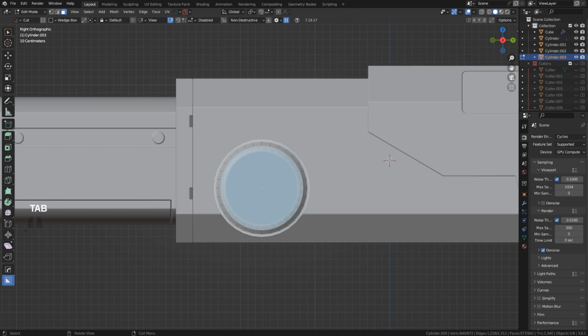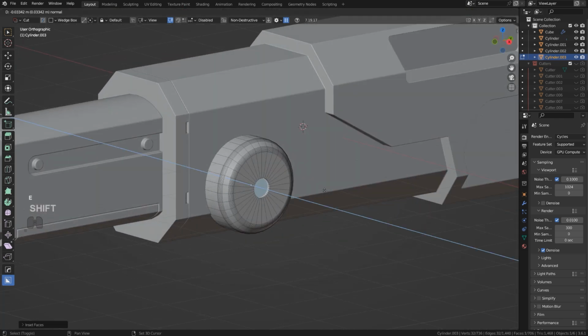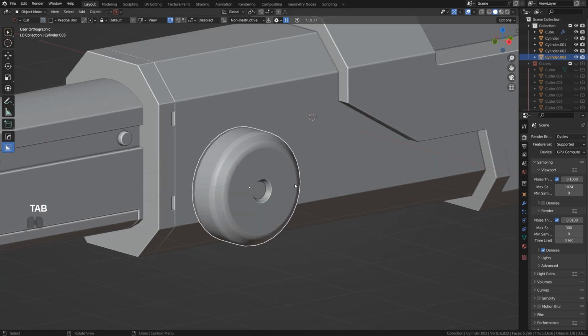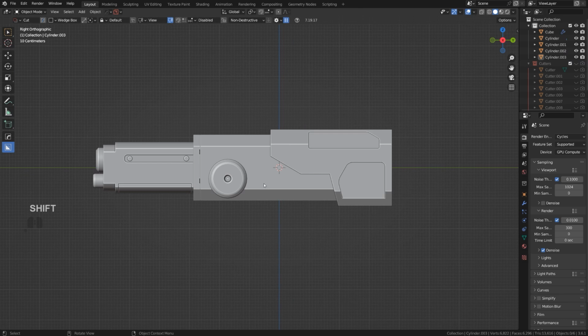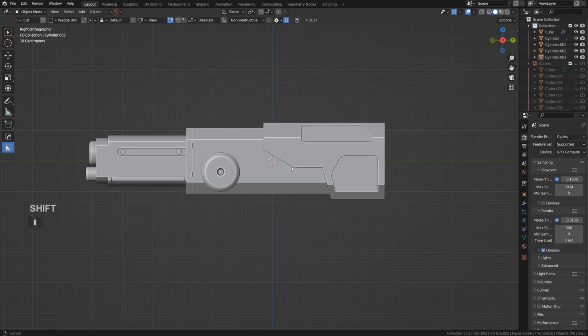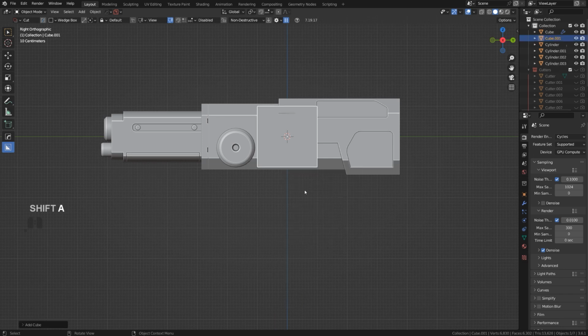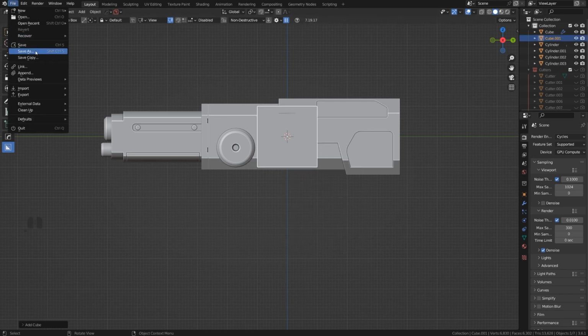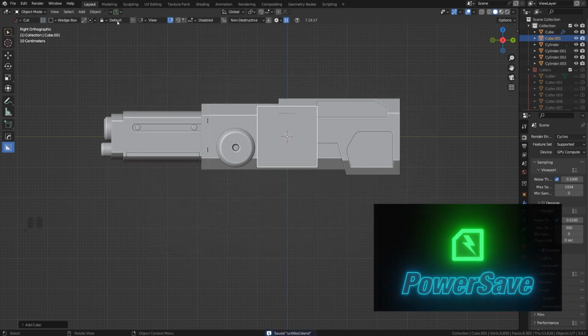This one could have some kind of a dent in the middle or something. Maybe something like this. And a bevel. There we go. Cool. So that's that. And we could have something in the bottom. So cube, let me just save it just in case this thing crashes. Run the power save. There we go.